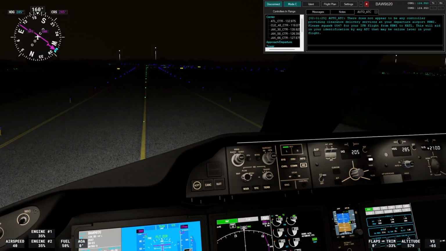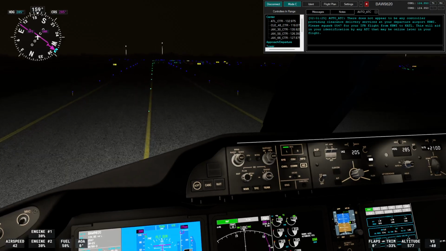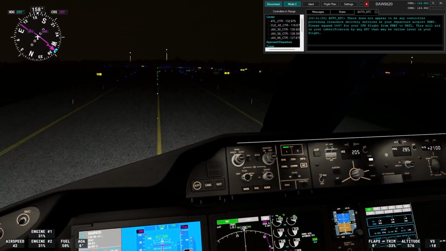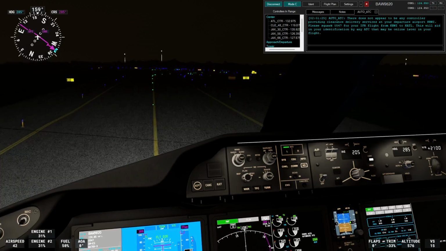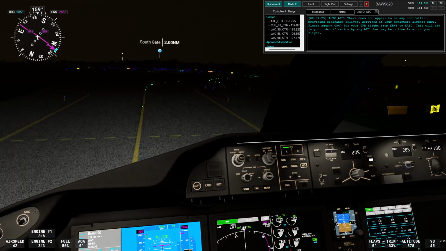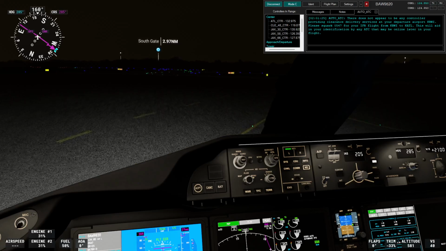Pretty short taxiway today. Once again departing via runway 28, which is fine. I think runway 28 was the primary. Oh, we got someone else who's taxiing.